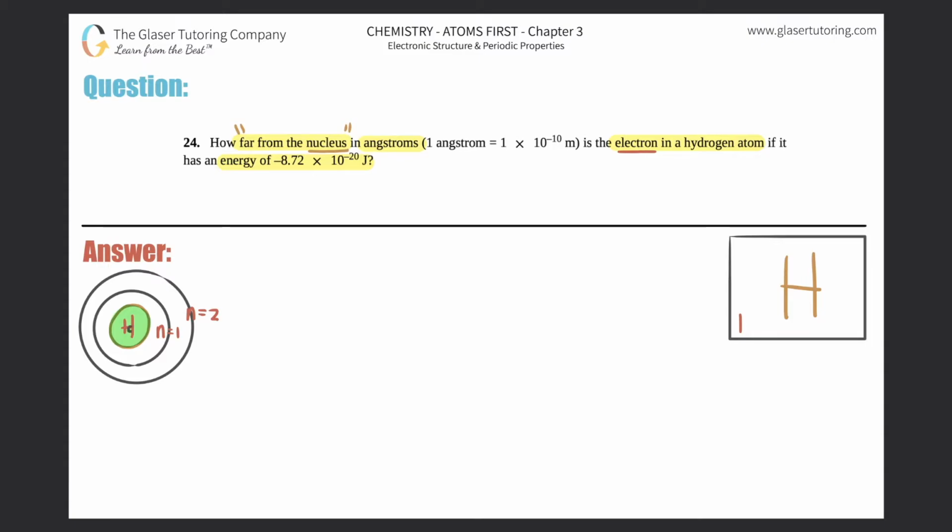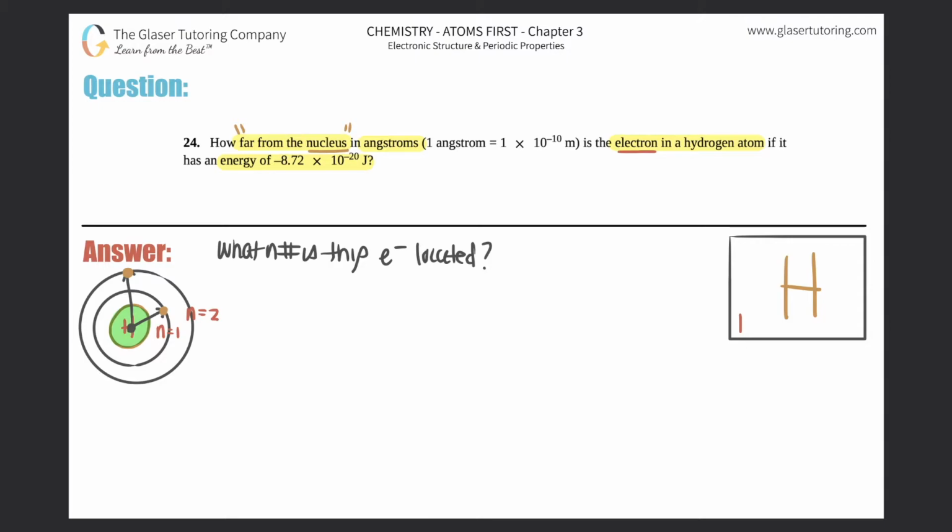So if I took a point right in the middle of the nucleus, they want to know how far away. Well, it depends, right? It could be this far away if the electron was in the n equals 1 shell, or it could be even farther, this far away, if the electron, which I'll put over here, was in the n equals 2 spot. So the question is, what n number is this electron located in? Because the farther away, n equals 1, n equals 2, n equals 3, the distance is going to be longer. So the first thing we have to figure out is what shell this electron is located in.